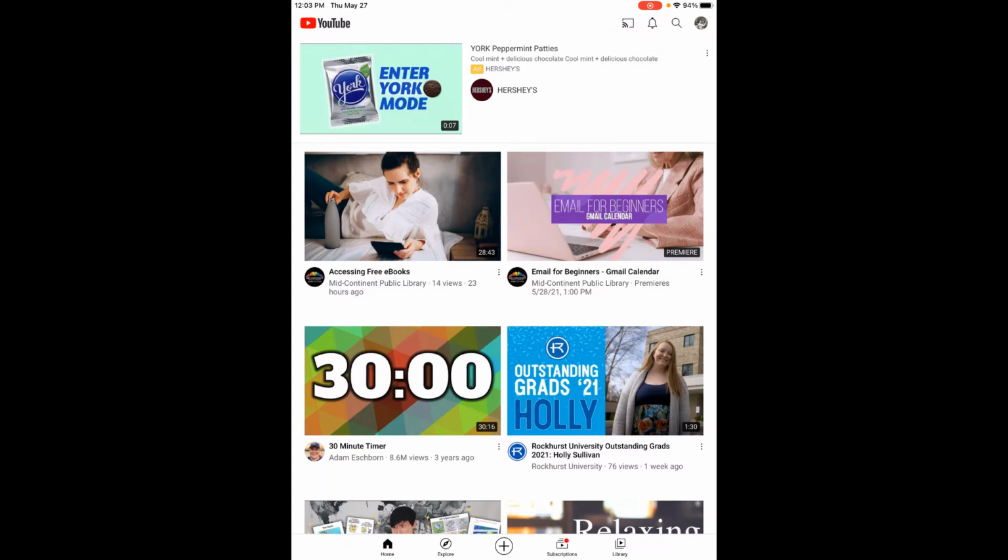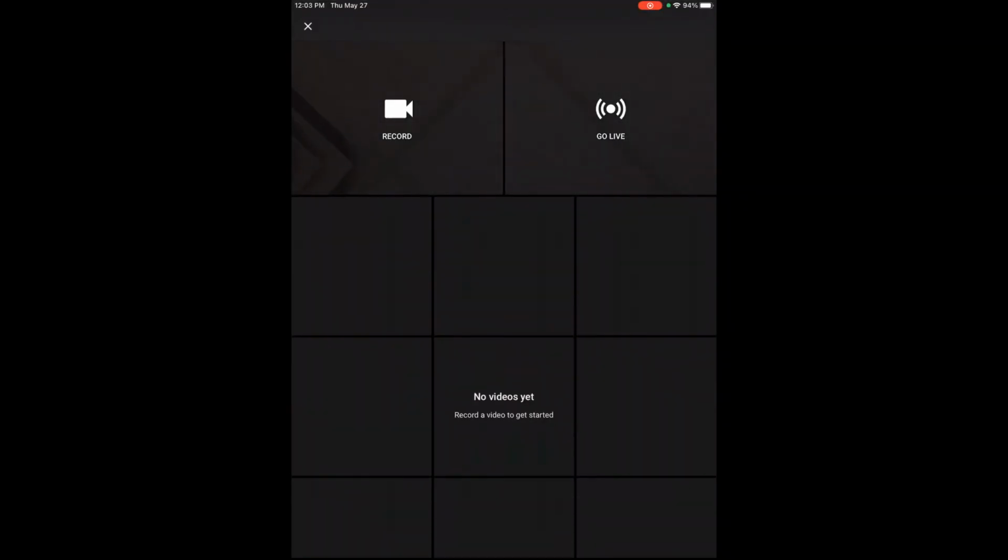So without further ado, let's pop in here so I can show you something that I find to be both lovely and annoying. This is the setup for getting ready to go live. You can record from here, and that just allows you to record video like you normally would on your device. So you can record whatever videos you want using your mobile device, but they are not live. They're just recordings that you can then upload to YouTube and use just like any other video. If you wanted to go live, you just tap go live and you meet with disappointment.